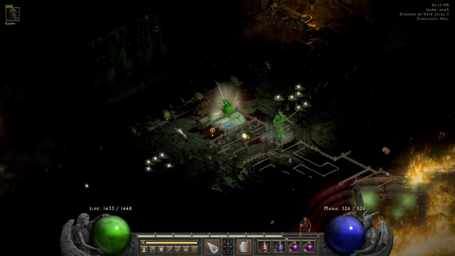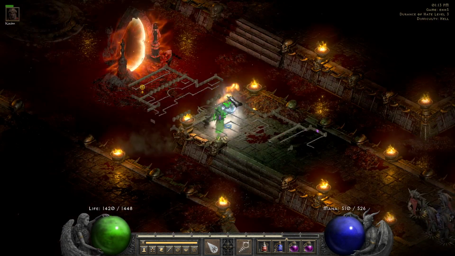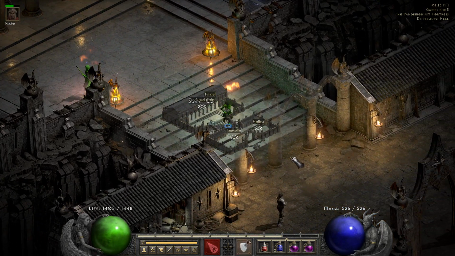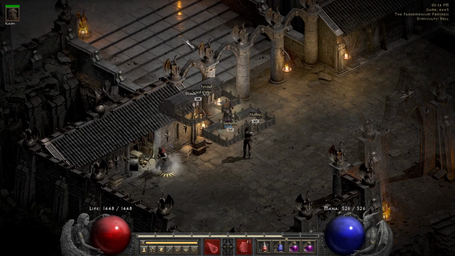We're going to go ahead and also go over to... oh man, blue. Why's it got to be blue? Then we're going to go ahead and go over to Diablo here. We're going to show you exactly how awesome Firewall is against Diablo.